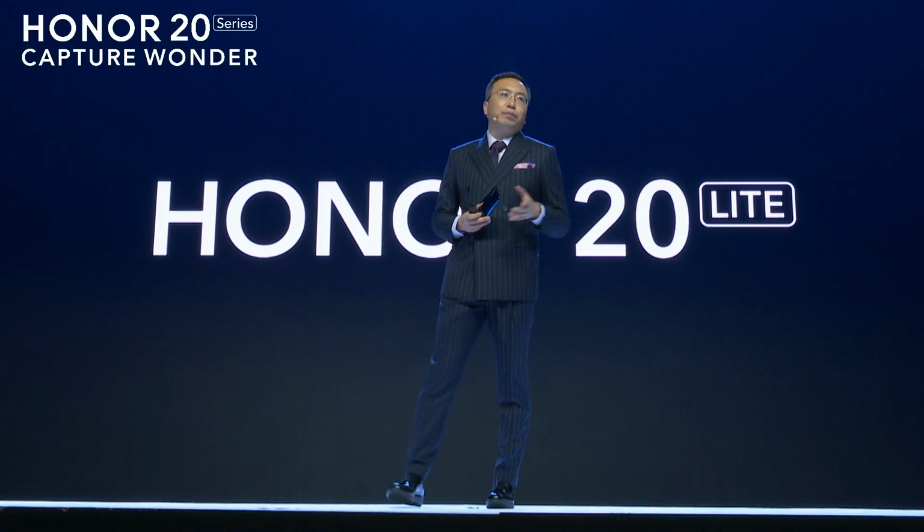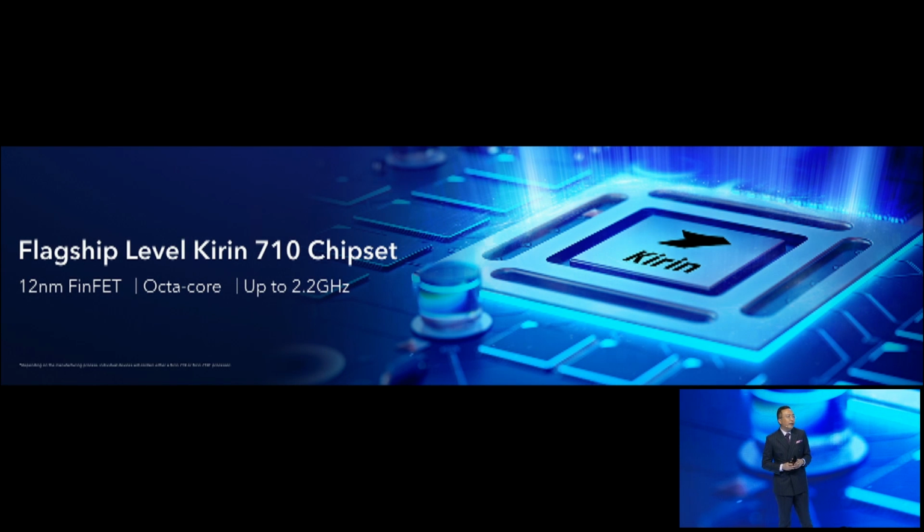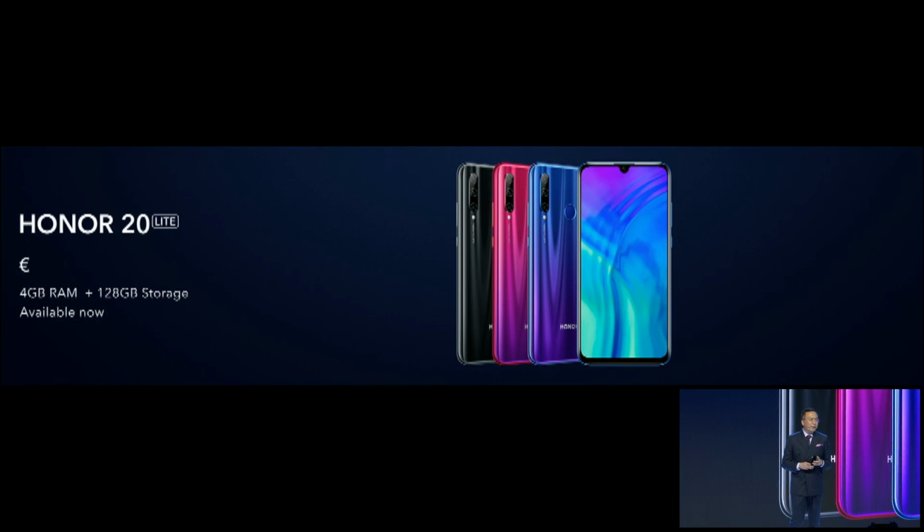The product Honor 20 Lite is more accessible for young people. Triple camera solution, 24 megapixel main camera, 8 megapixel super wide angle camera, and 1 depth camera. Honor 20 Lite is configured with the Kirin 710, a mid-level chipset. Honor 20 Lite configuration: 4 GB RAM plus 128 GB ROM. The price is 299 euros.